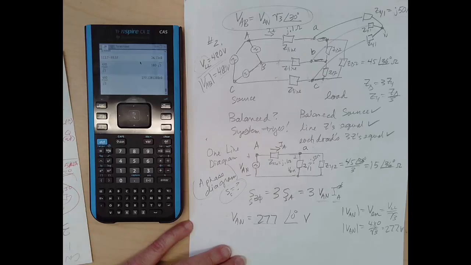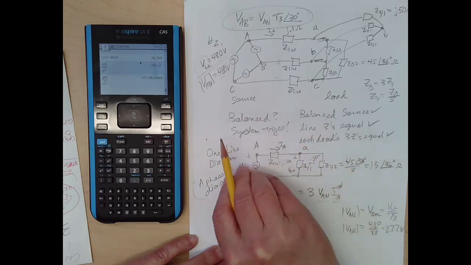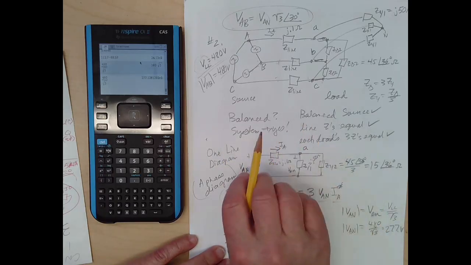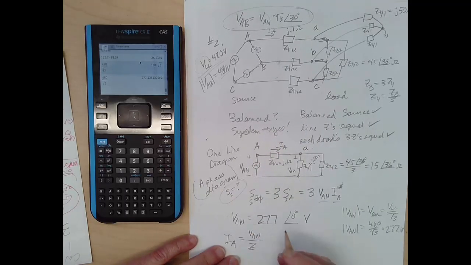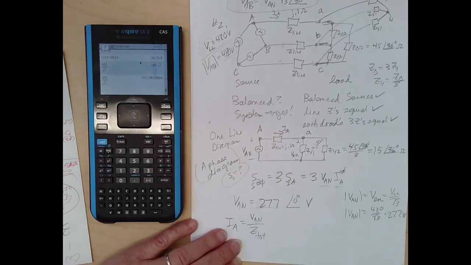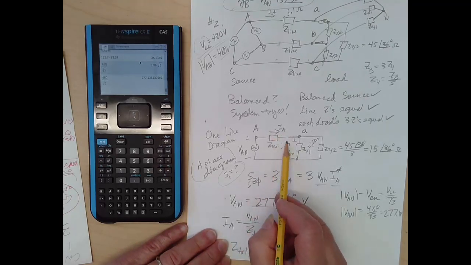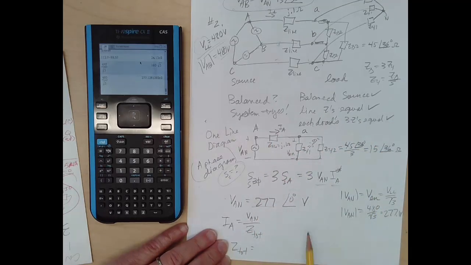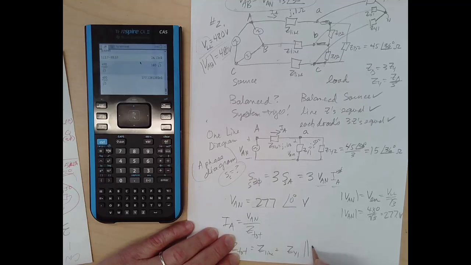We need to solve for the current. How can we get the current IA? Well, we can just do an equivalent impedance, right? We've got the voltage known here and we know all the impedances. If we think of making all these into one equivalent impedance, the current from the source would be the voltage divided by all that impedance. So it's going to be VAN divided by Z total, or Z equivalent. In this case, what is Z total? Well, we've got the line impedance in series with this parallel combination of the two loads. So it's going to be Z line plus ZY1 in parallel with ZY2.